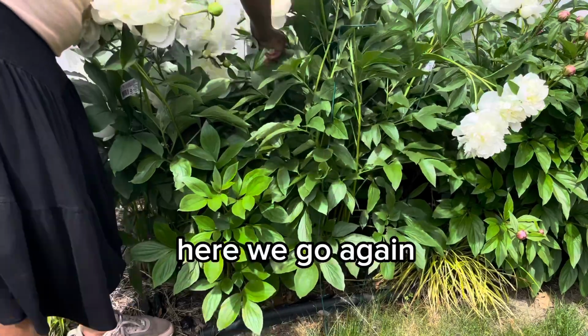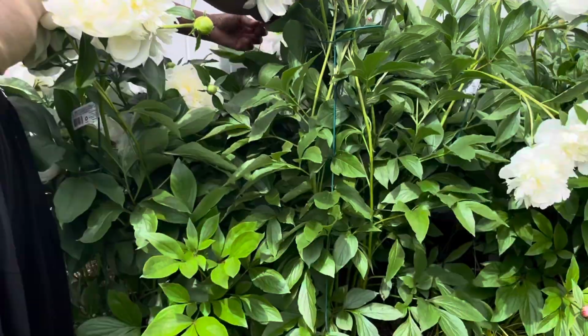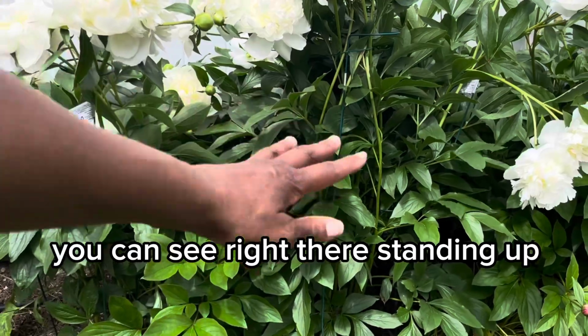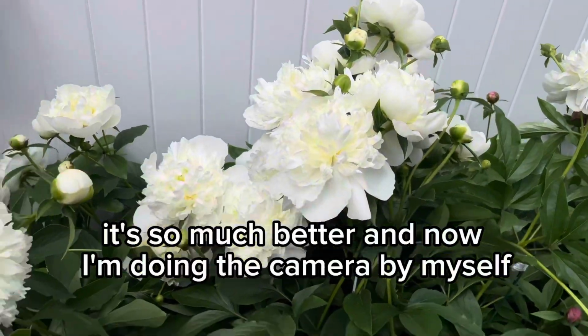Here we go again. And now it's looking a little better. Here we go. Right there. It's standing up, you can see. Right there, standing up. I'm sorry guys, that was not on camera, but you can see it is now standing up. It's so much better.